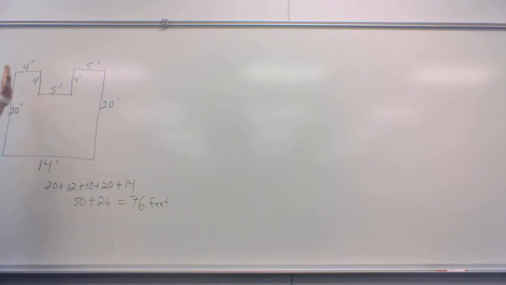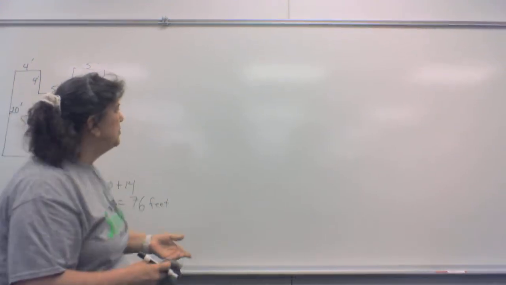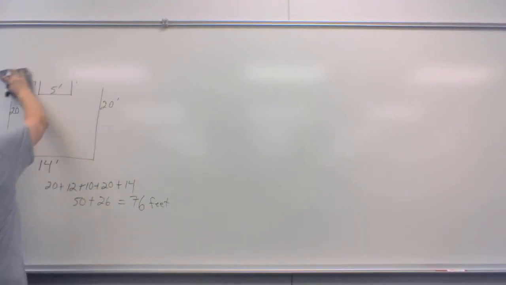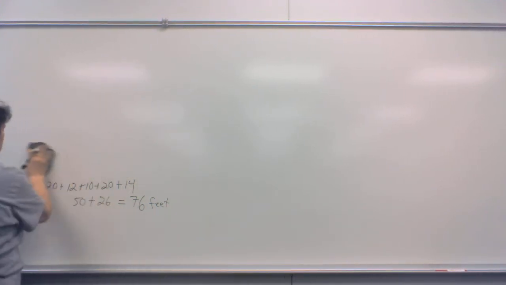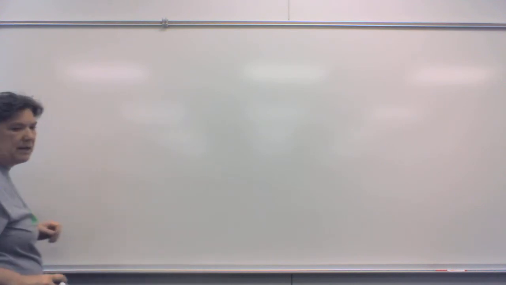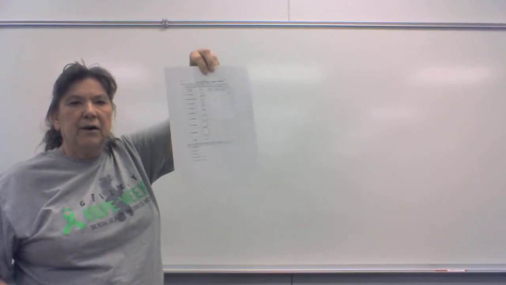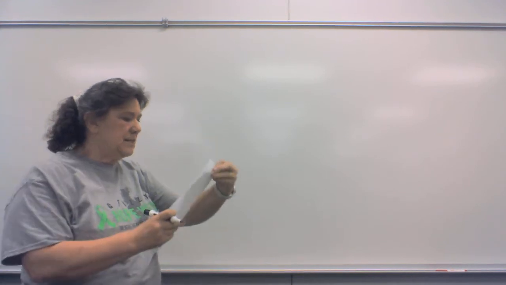So you see, it's just a matter of getting all your sides labeled and then adding it all up. So that's not as hard as you would think it would be. Okay, the next thing we're going to look at is the sum of the angles in polygons. That's also part of this particular assignment. In class, we're going to work with this worksheet here. I'll give you the worksheet, and then together we're going to look at what this is.